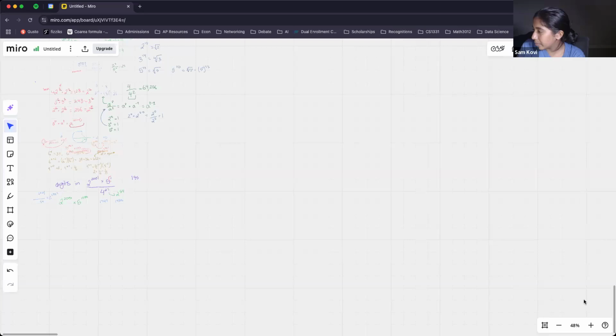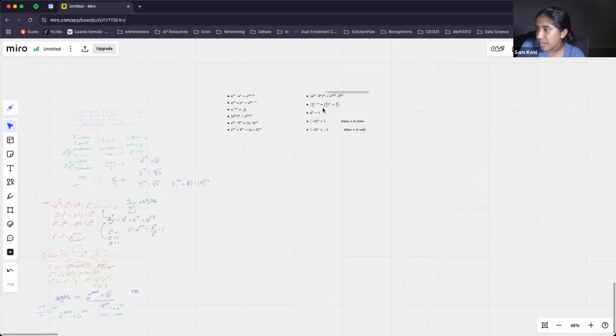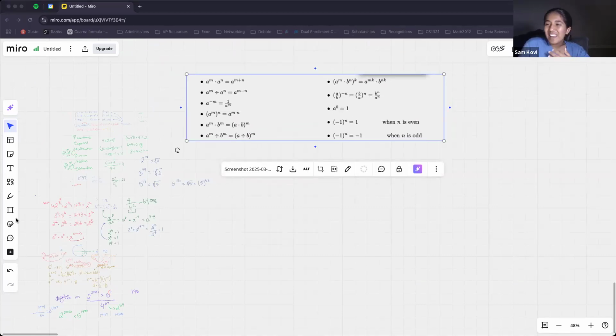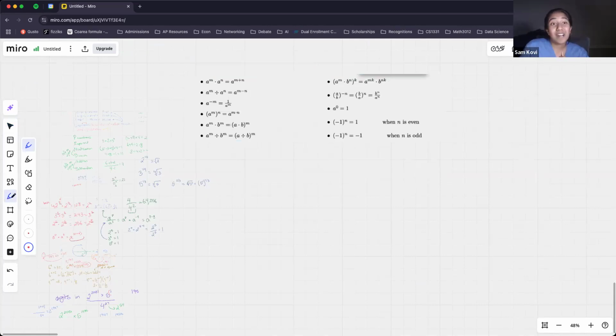All right. I'm going to leave these exponent rules in case anyone is interested in keeping them. Alrighty. So we call fractional exponents radicals. Those square roots I was writing earlier, those cube roots, are called radicals. Pretty rad, I think. They're kind of the opposite of exponents. Subtraction is the opposite of addition, division is the opposite of multiplication, radicals or roots are the opposite of exponents.